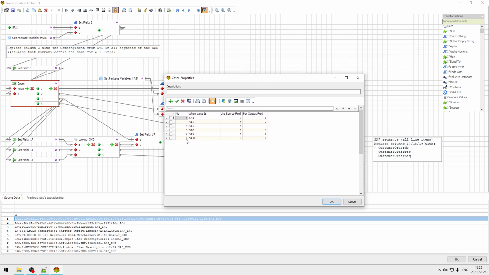And if the value is equal to S1, it goes to the first one, S2 goes to second, and S7 goes to the third. And after that, everything goes to step number 4.